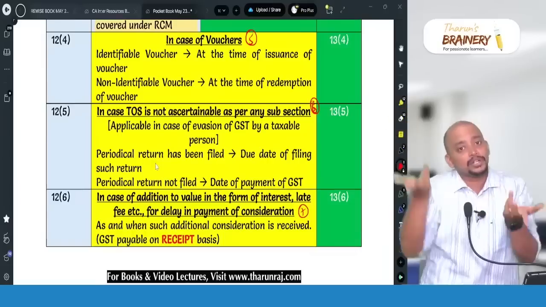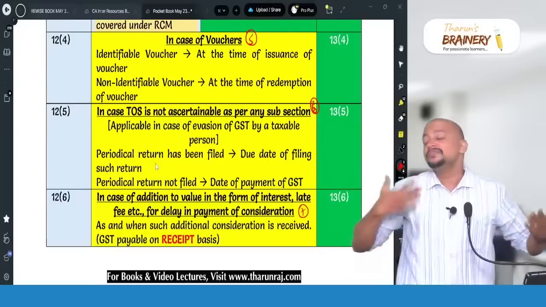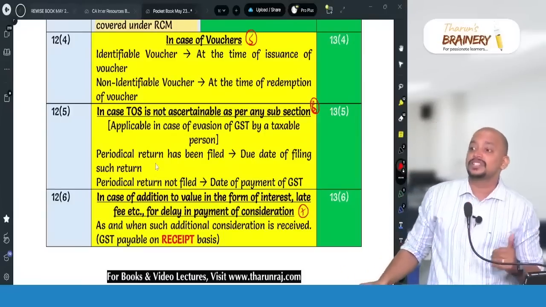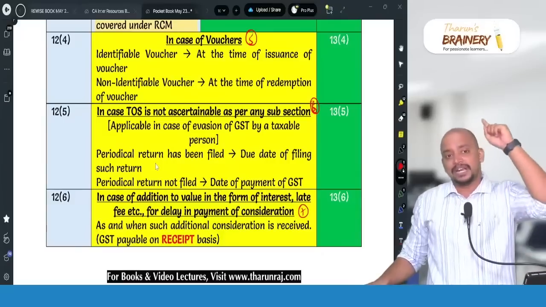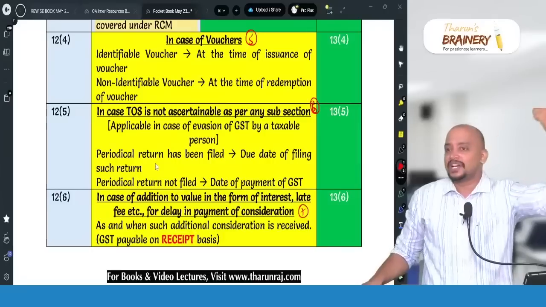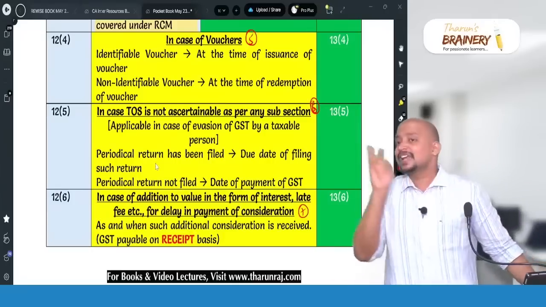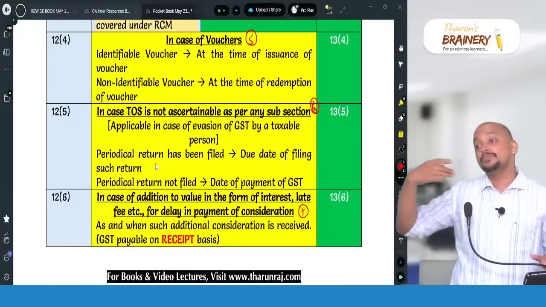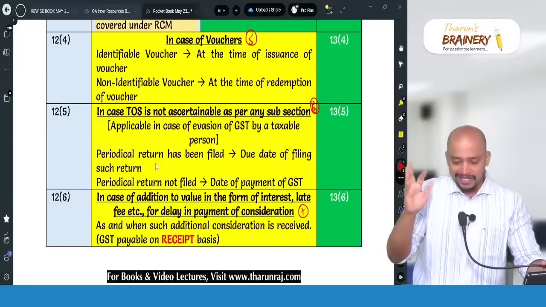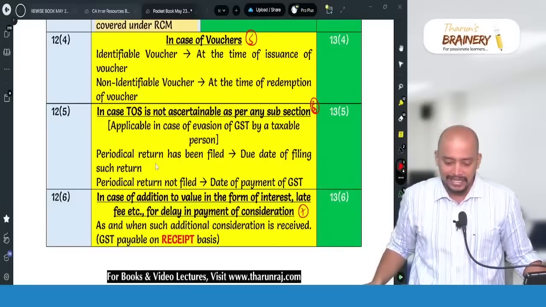But you are not coming to my shop, you are not redeeming that voucher, then unnecessarily I paid GST. Will I get the refund? Yes, I will get the refund. So in case of an identifiable voucher, if the voucher is not redeemed but GST was already paid at the time of issuance of the voucher, treating that the product has been sold, we will get the refund of the GST paid. But in case of a non-identifiable voucher, the time of supply is at the time of redemption of the voucher. If the person is not redeeming the voucher, GST is not payable, so the refund question will not arise in that case.